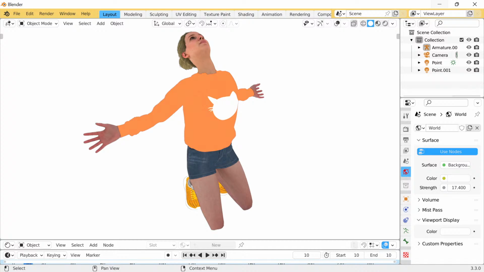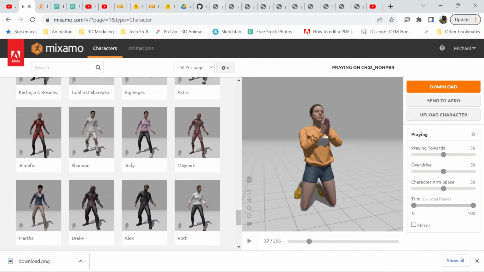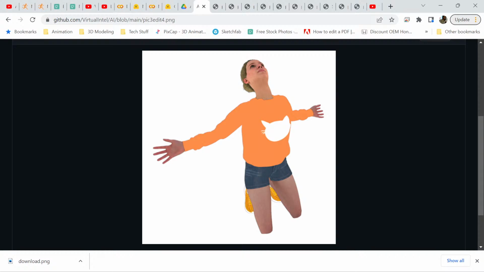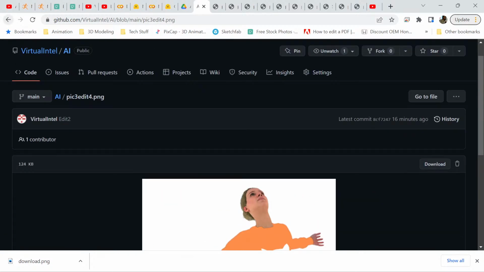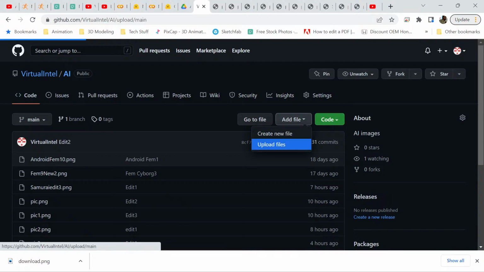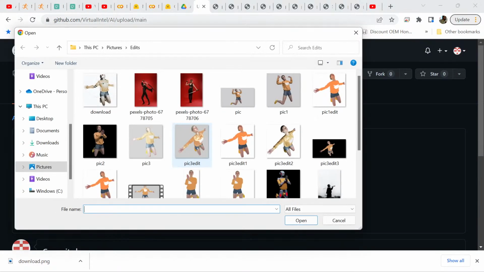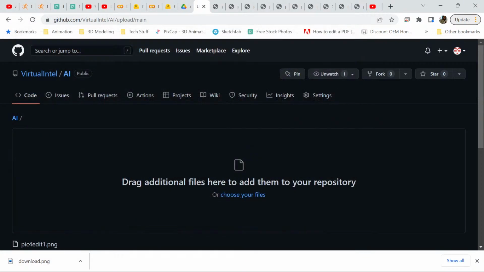All right, so other than that, we can bring it over to GitHub online through the GitHub repository. Hit the back arrow, go in file, go upload files, and choose it. We'll go pick 4, edit 1, open.